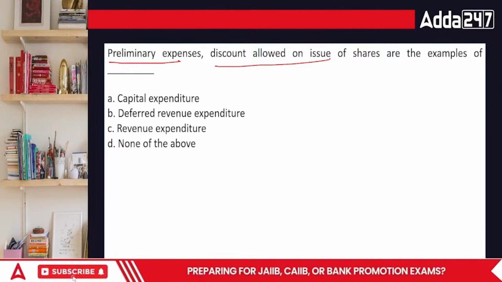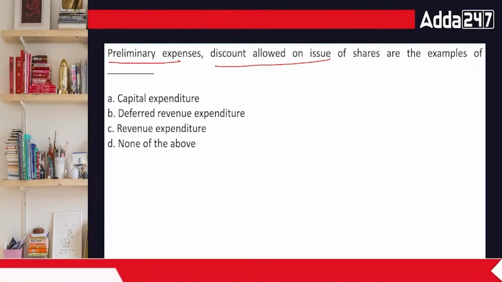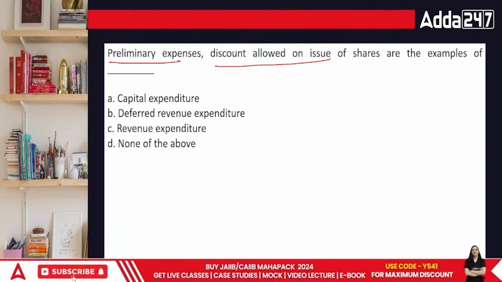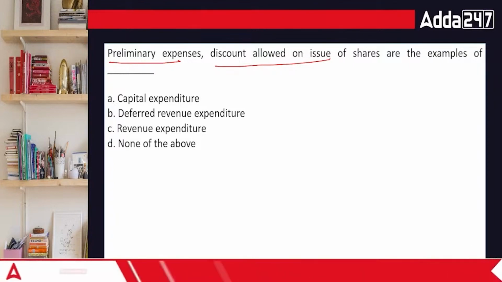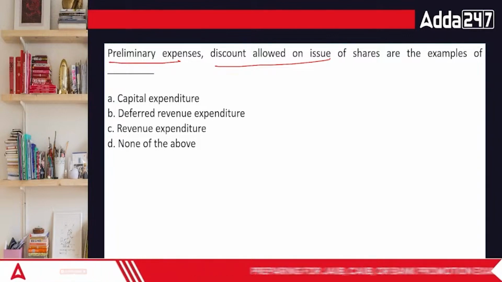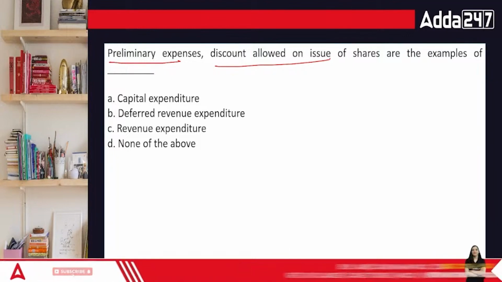ठीक है ना? Done, everyone? So what's going to be the answer in this case? Preliminary expenses or the expenses of deferred revenue. Deferred revenue matlab you did an expense today and the benefit is reaped over a period of time. ठीक है? That is also covered in this area.